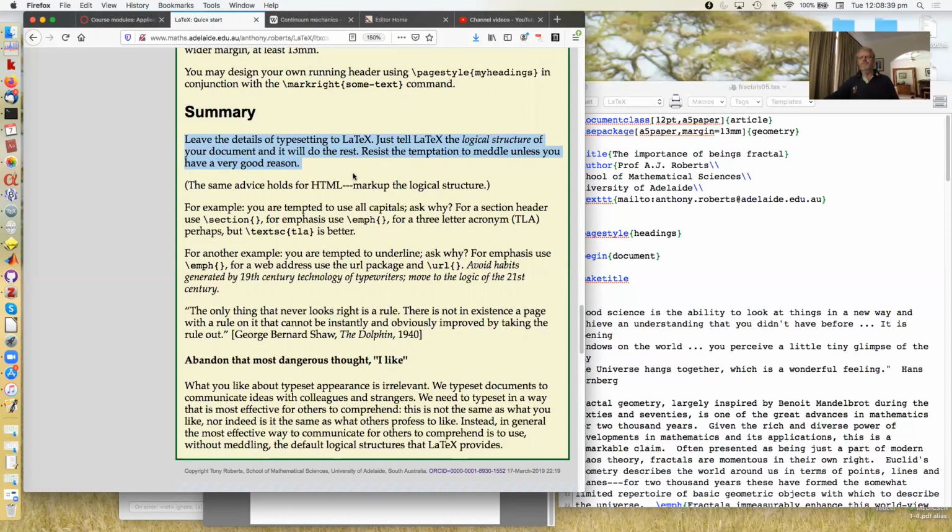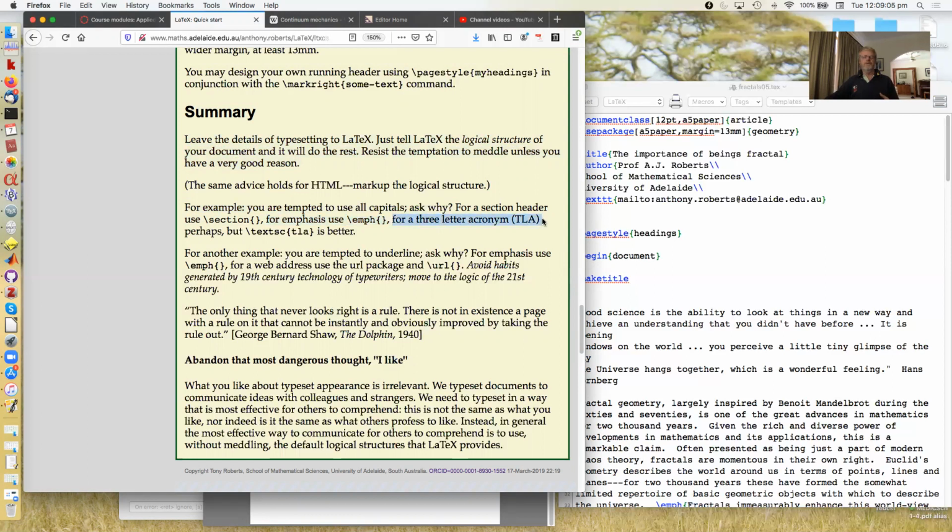Do not meddle. You might be tempted to use all capitals somewhere. Ask yourself why. If you're typesetting a section header, use the section command. If you want to emphasize something, use \emph. These are all logical commands. They're the best ones to use.